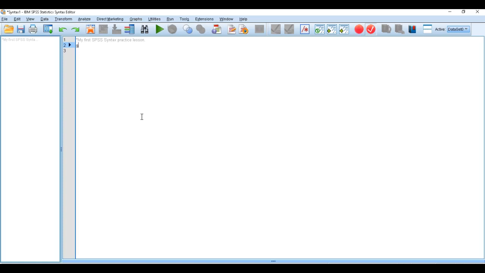So I have to say get file, and then an equal sign. Let me now try to get the file which I want to use in this demonstration. Let me check from my computer.